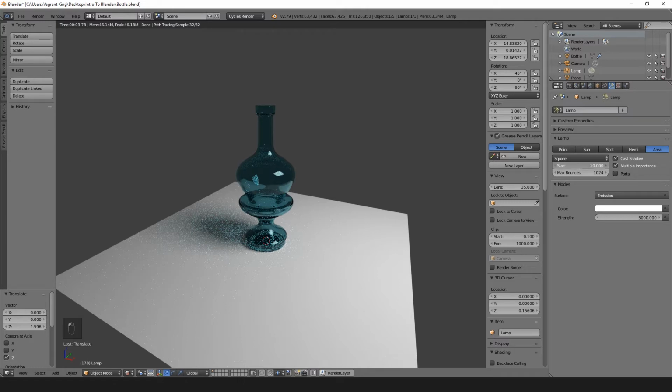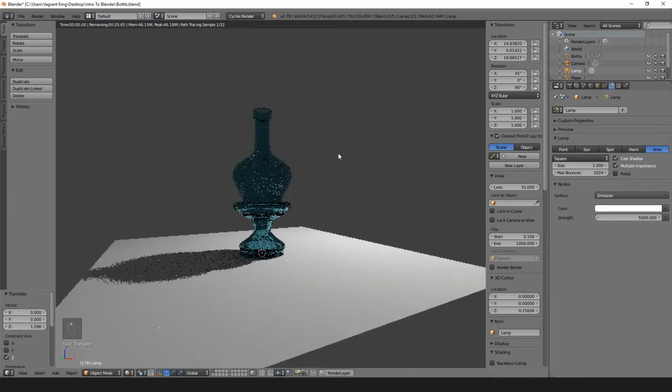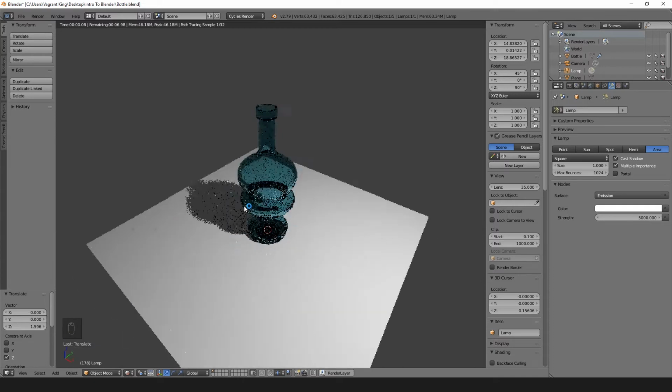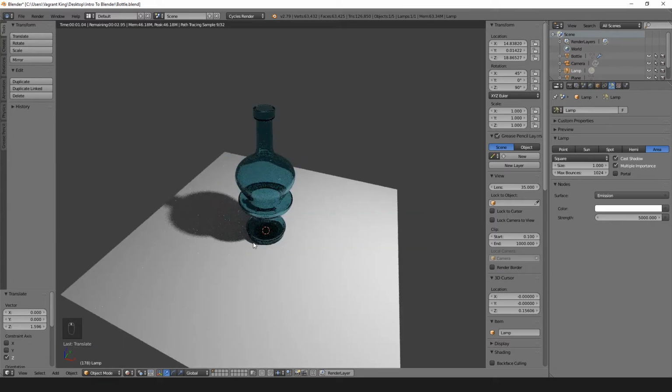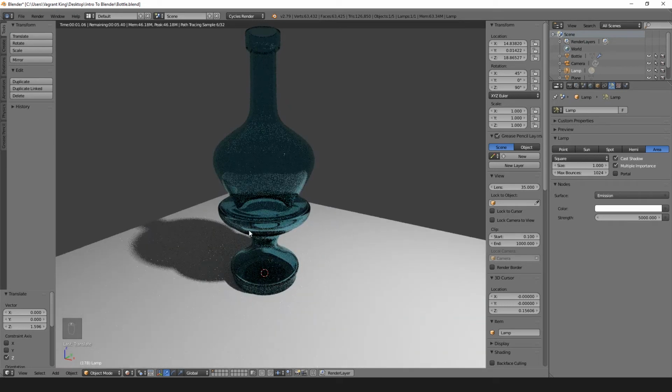So let me show you what it looks like if we use a light size of 1. So if our light is 1, you can see we don't get as nice of those reflections coming from the light because it's very tiny. You can see it reflected there. You can't actually see the light because it turns invisible. And the shadows become very harsh and well defined. So if you're looking for harsh shadows and very bright contrasting light in certain areas, then I would suggest using a small sized light with a very high intensity or strength.